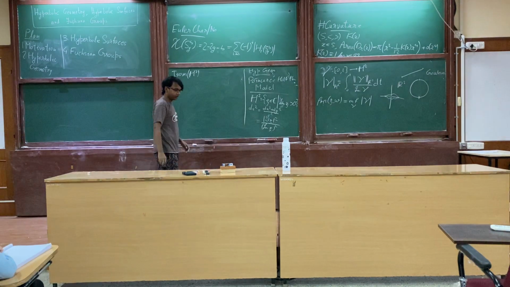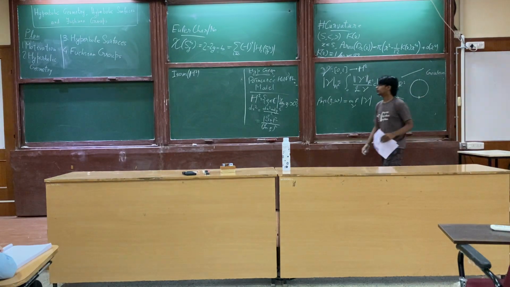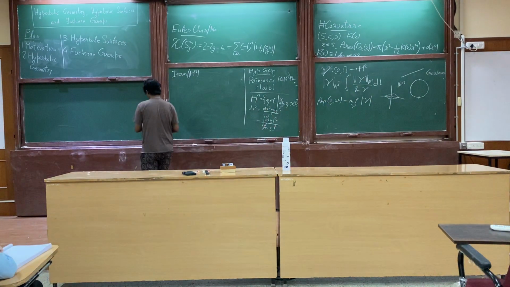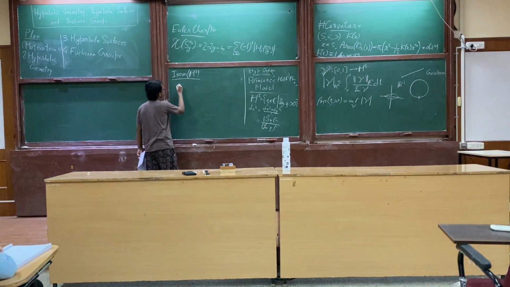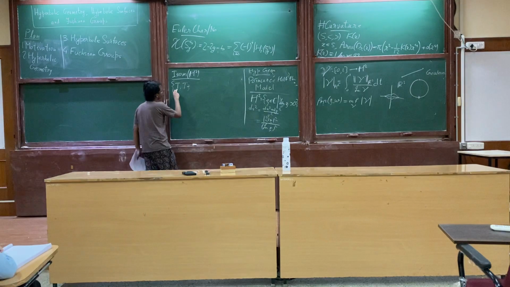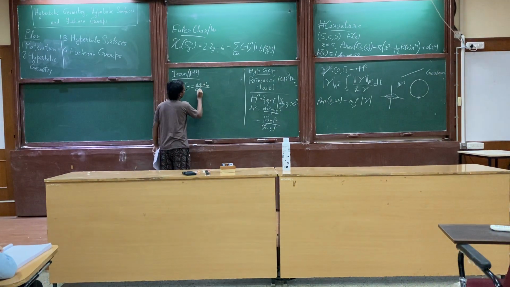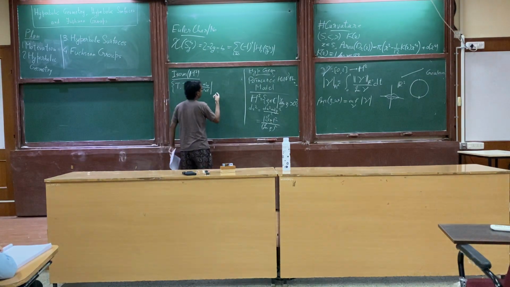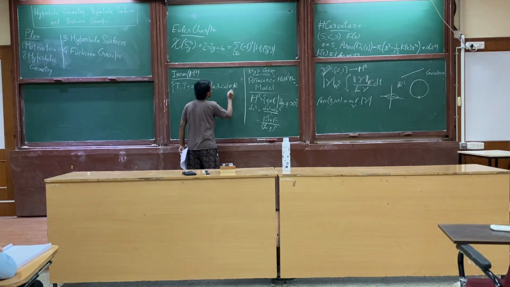Great. So what is Isom H2? Well, a priori we have no idea what this is, right? So we start with maps like this. T, so this is a collection of all T such that T is a map, Tz equals (az plus b) over (cz plus d), such that a, b, c, d are real and ad minus bc is 1.